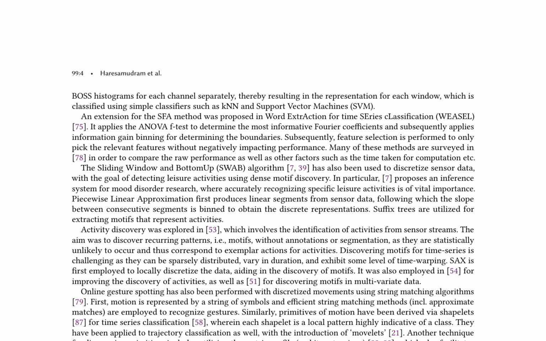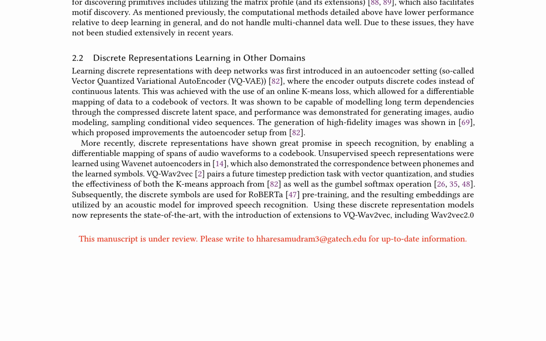The proposed method utilizes the vector quantized variational autoencoder, VQ-VAE, to generate discrete codes instead of continuous latents, allowing for a differentiable mapping of data to a codebook of vectors. This enables modeling long-term dependencies through the compressed discrete latent space. The paper highlights the potential impact of learned discrete representations beyond standard activity recognition, including activity discovery, activity summarization, and fingerprinting for large-scale behavior assessments.